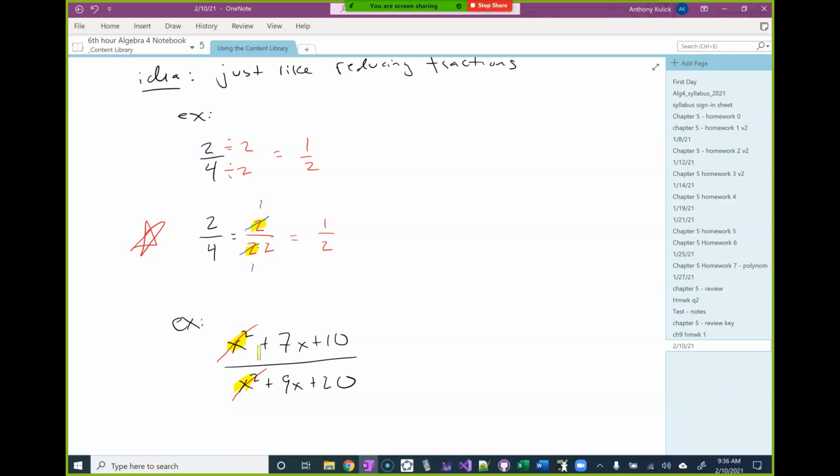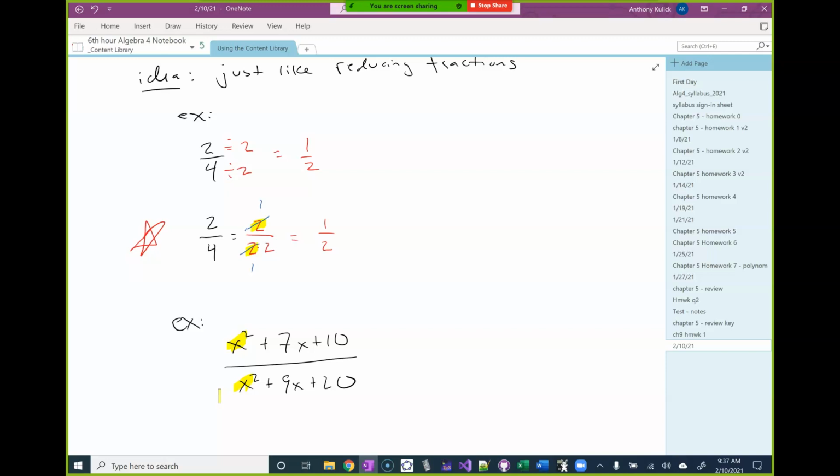In our rational expression example, we have addition going on between the terms. If we go back and look at our fraction, what operation is going on? Multiplication. That's the difference. That is why it was okay to cross things off when we reduced the fraction: the only operation going on is multiplication. It's not okay to cross off these x squareds because the operation going on is addition. So to reduce anything, we first need to change this from an addition problem into a multiplication problem. How do we do that? By factoring.